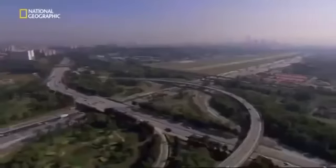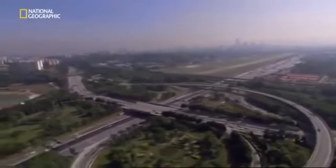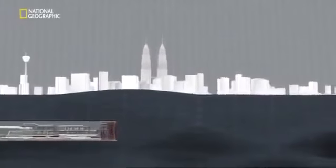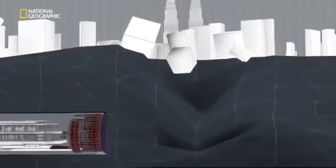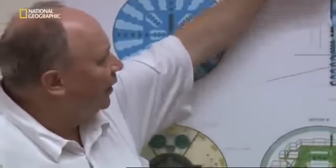But building this megastructure just 20 meters below the streets of this major city is a monumental challenge. The ground under Kuala Lumpur is a tunnel engineer's nightmare, full of karstic limestone that can collapse and suck down buildings and even people above without warning. The smart plan is approved, but can Malaysia actually build it and finish the work in time for the next giant storm?